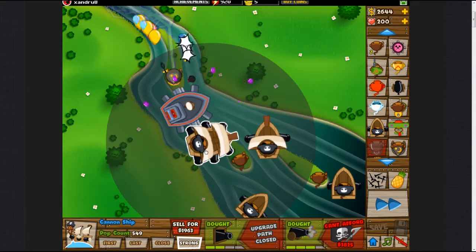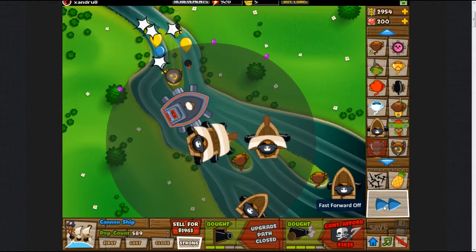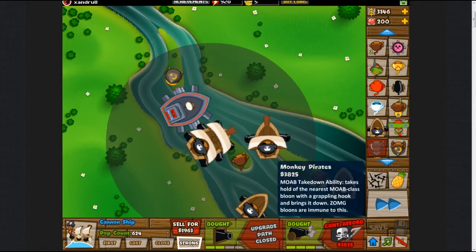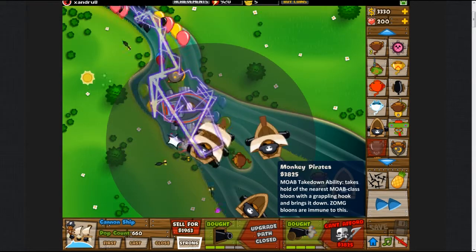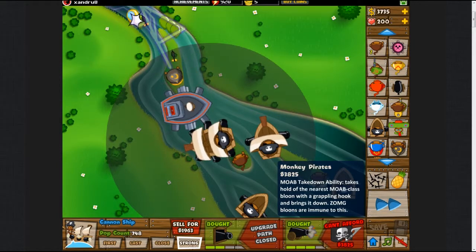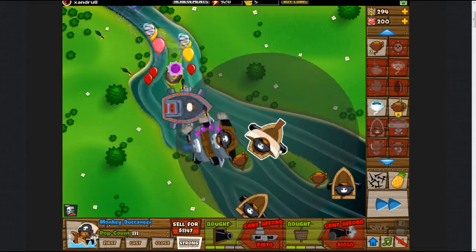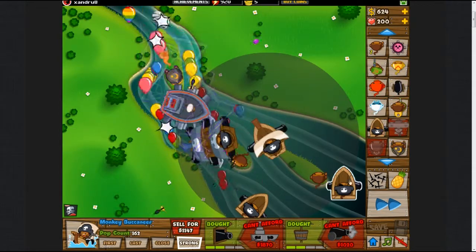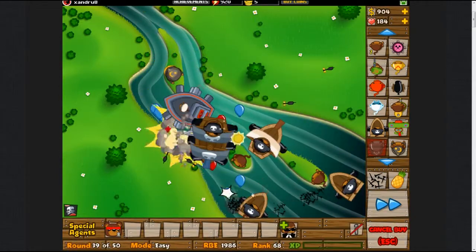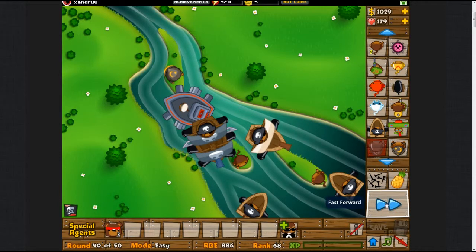Because I really need that last upgrade, dude. I really need the last upgrade, because it's gonna save my hide, literally. I don't have anything. I don't have spikes. I don't have wizards. I have one wizard. That's the only thing I have. So, yes. Nice. Oh my god, they're getting through!